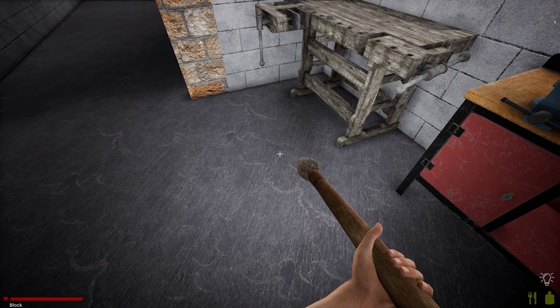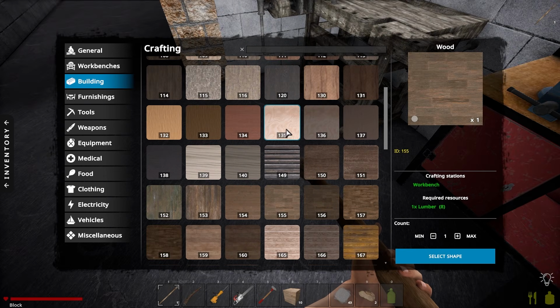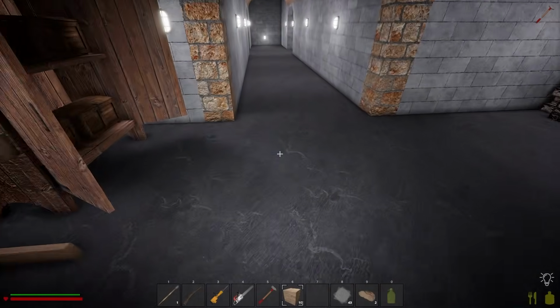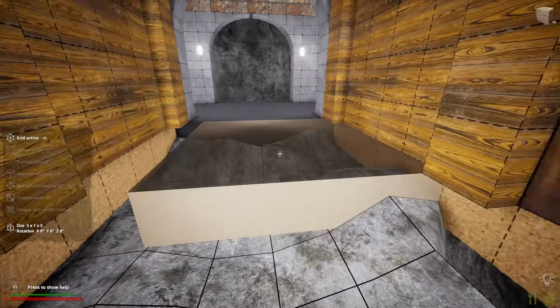Like, no big deal. Okay, I have a block for the walkway, and it is going to be block 155, which is right here. Okay, and I think this is gonna look pretty good. It's gonna look a little bit worn, which I kind of want it to. And yeah, I think I'm gonna like it.